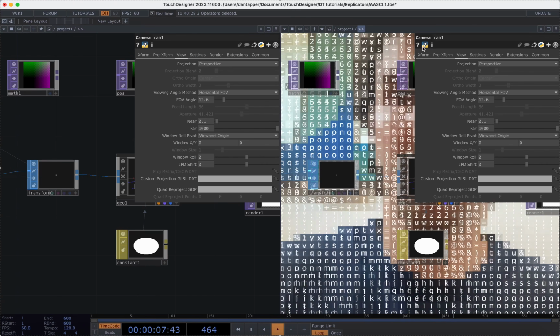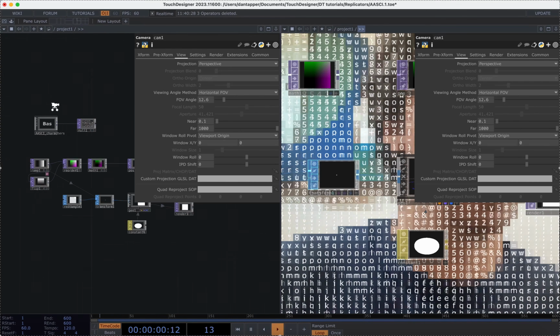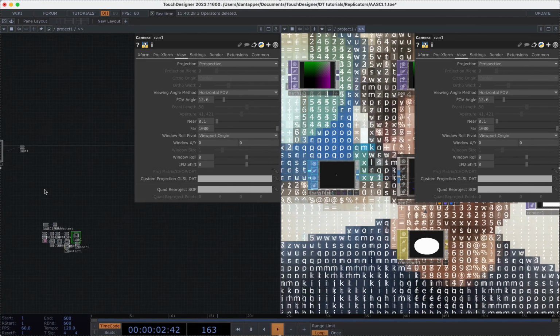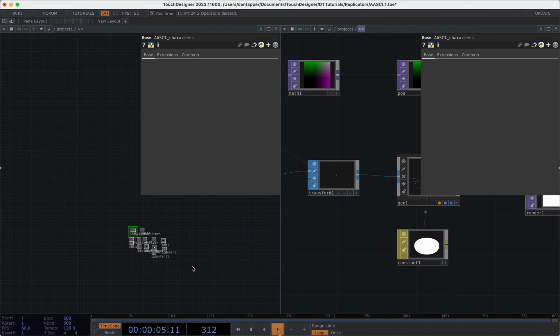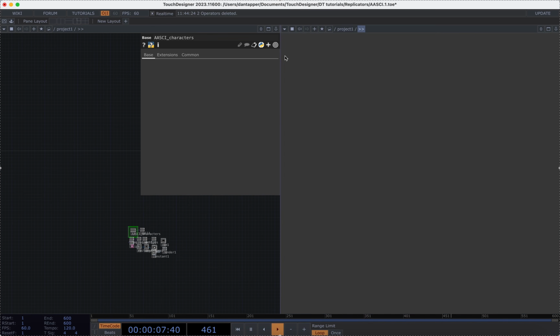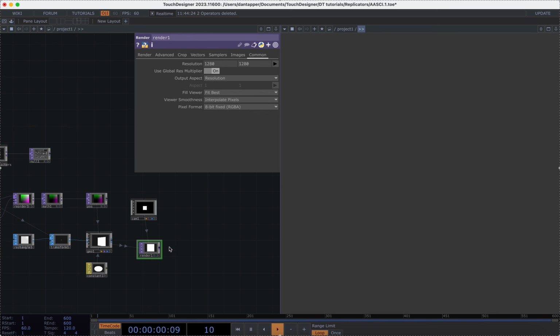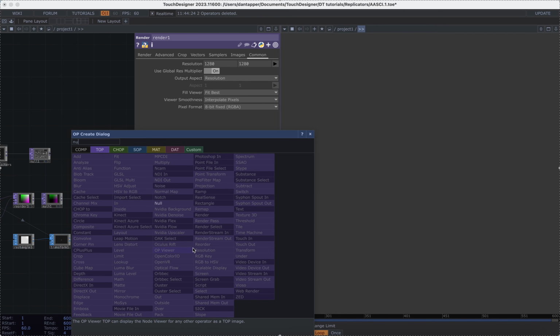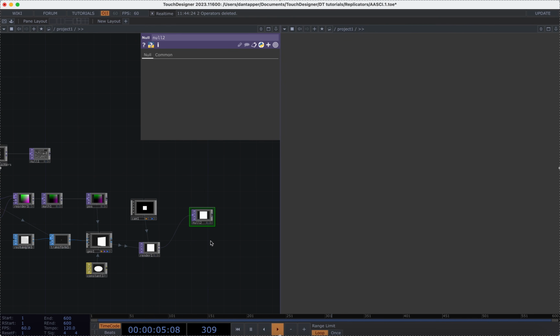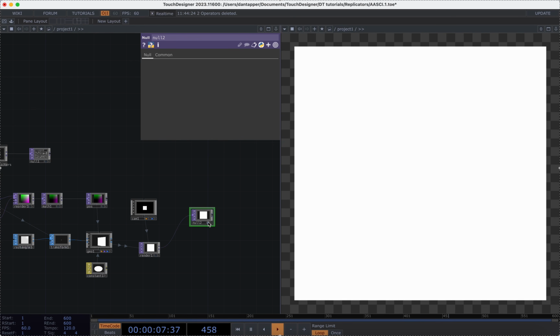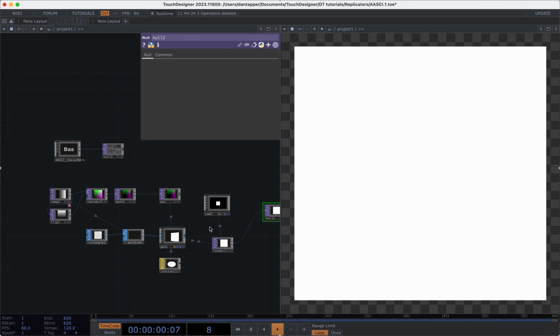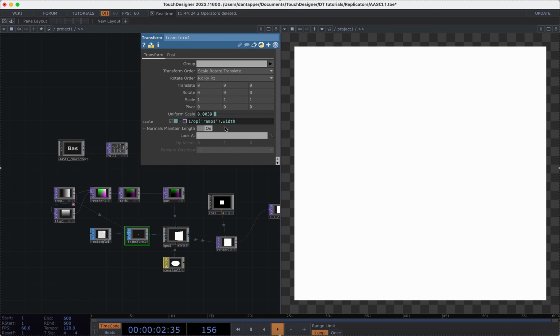Oops, that's my old one. Just going to go ahead and delete that. And now we're going to just have a null to visualize this output. Okay, so right now we have a white square. In terms of this transform, if you want to, you could play around with this to create things that are a little bit more flush. Or sorry, this is fully flush.